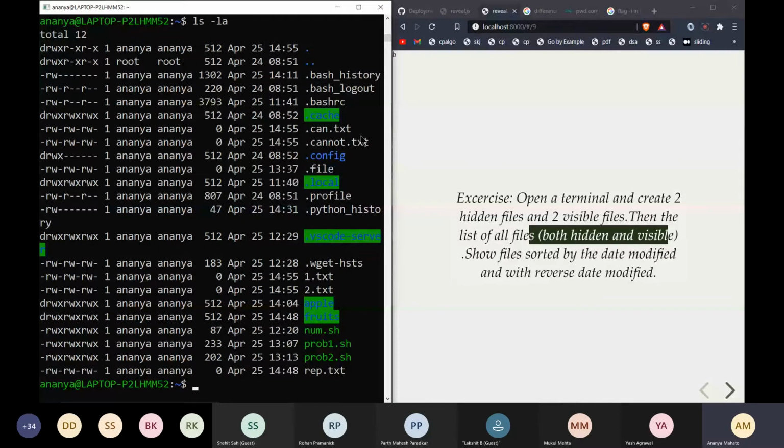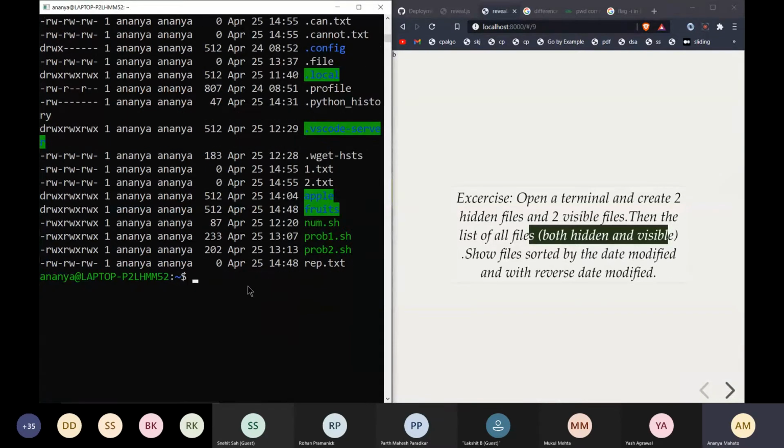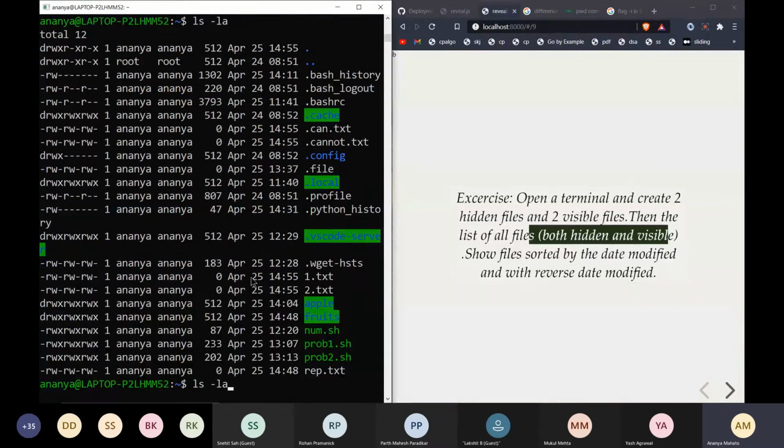So I got the files which are not visible over here and the ones which were visible over here. Then I have to sort it according to the date modified. For that, I'll use the flag called t.